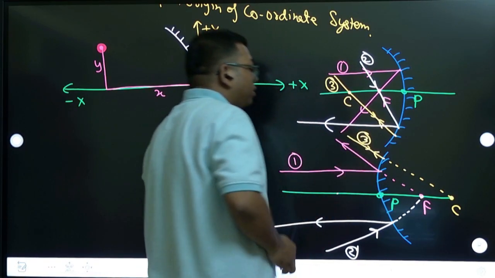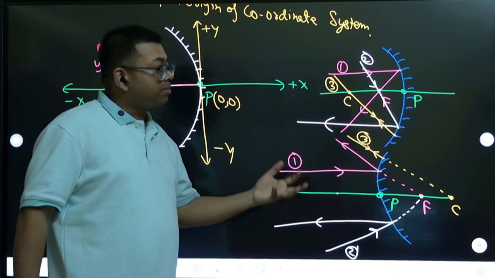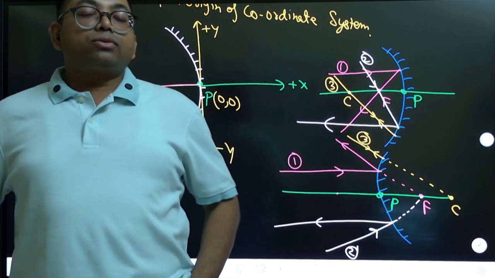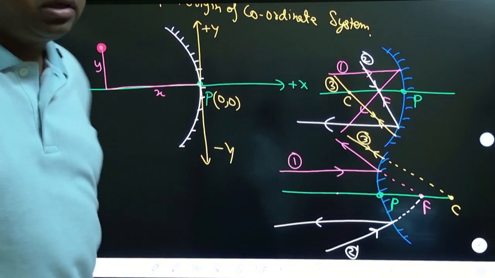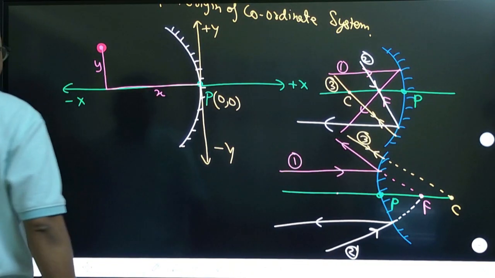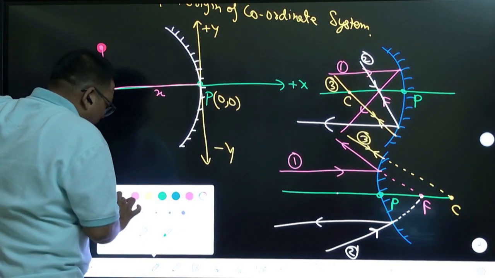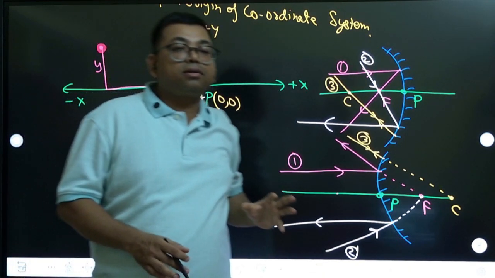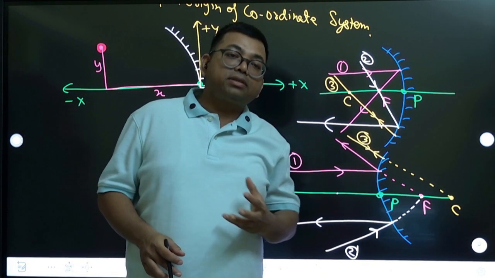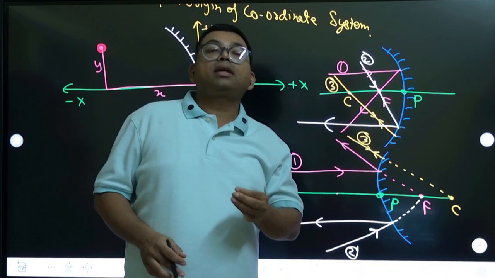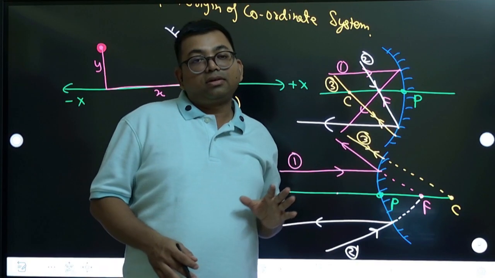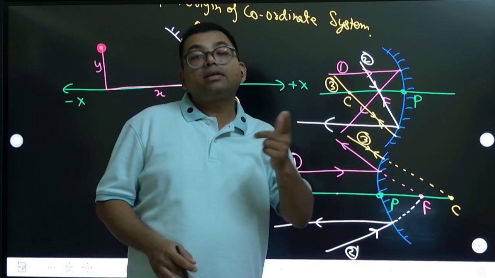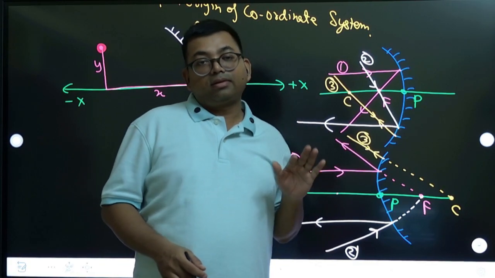The same three rules are applied for convex also, and the same three rules are applied for concave. These rules are used for making the images, right? So now let us try to find out first. It's very clear cut idea should be there. Otherwise, there will always be confusion in sign convention, because this chapter is where the main confusion happens in sign convention. Which sign to use, what to use. Sometimes it is virtual, sometimes it is real. All those confusions should be clear, right?